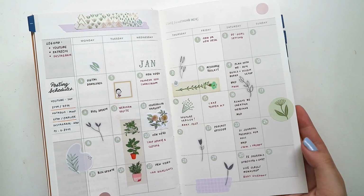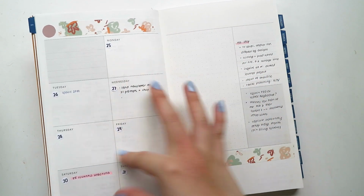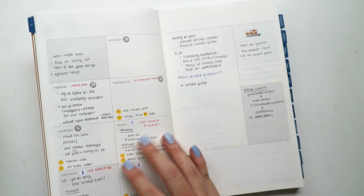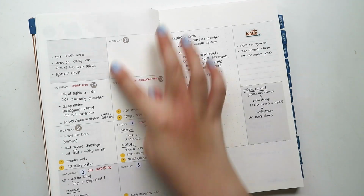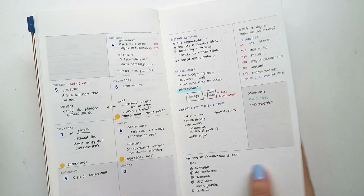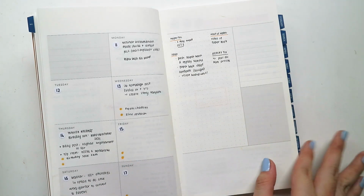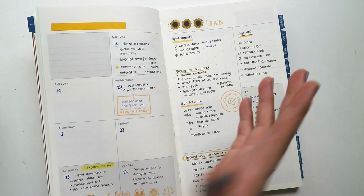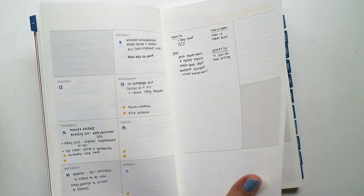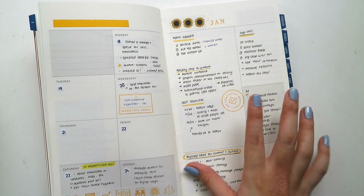And fun fact, for some reason I skipped this page, so now I'm working towards writing the last week of January here. But for context, here are some of the ones that I've been working on. This was during the end of December leading to January. And it's not really heavily decorated, so my goal for the next month is really to add more designs to it. I think it lacks a lot of visual graphics and stamps and stuff. I found it too serious, so I tried to play around with it, and hopefully for the next month I'd be able to do that more often.